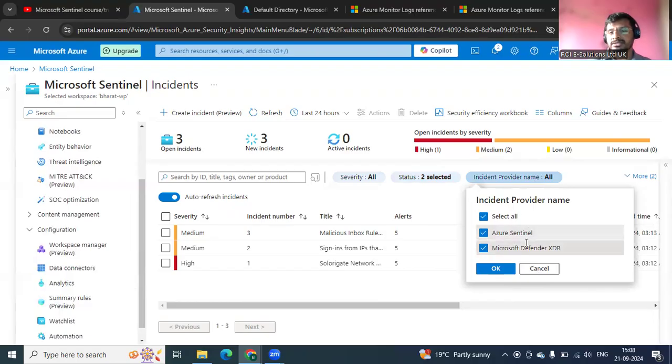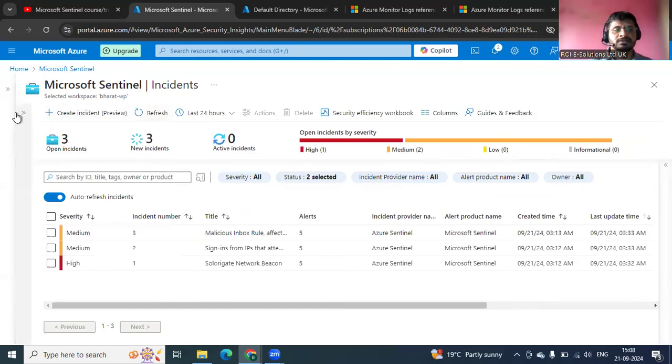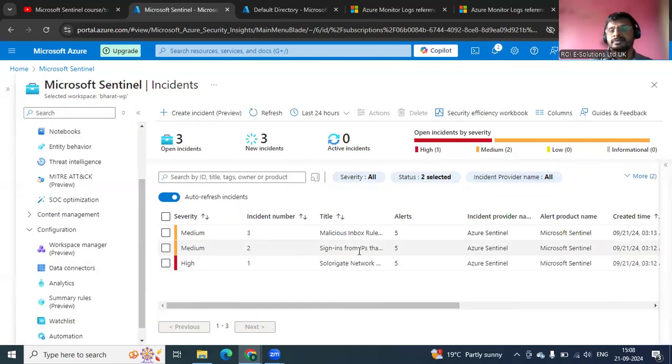If you have used Cisco, it will come here. If it is Defender, it is coming here. If it is from AWS, it will come here. Can you see these two arrows? You can click on this and minimize that, and you can restore it again.